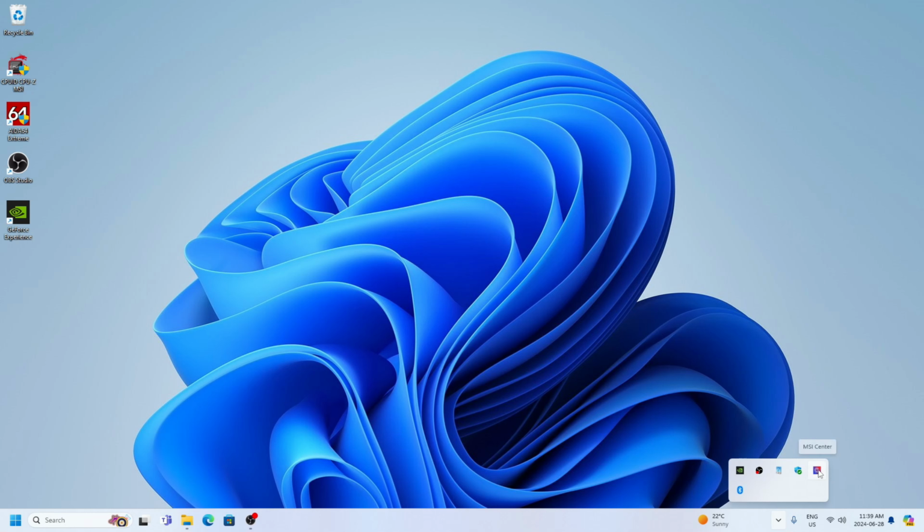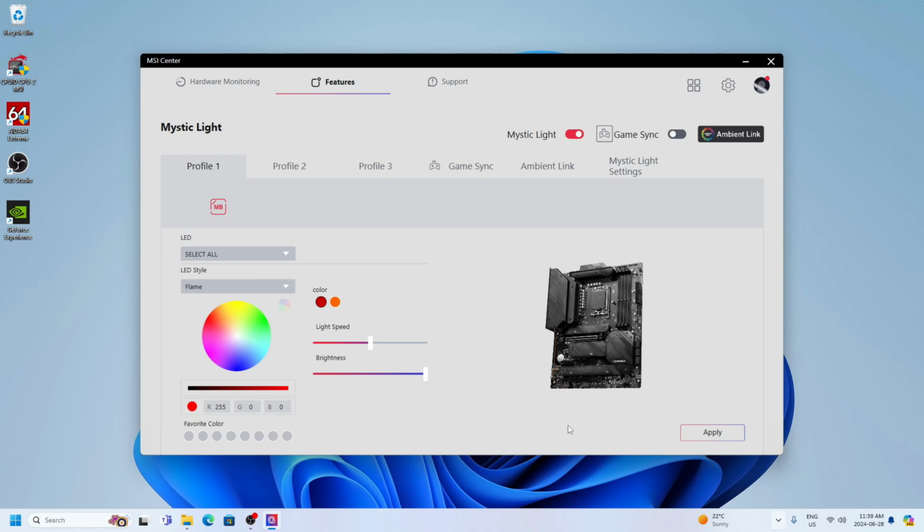It's usually loaded in your system tray right here. So you just click on it and it should load up. I think I have to double click maybe. Yeah, all right. So in here I've got the flame, all right? And there's multiple different things you can choose, right? All kinds, right in here. Choose all your different color schemes, how fast you want it to go, what the brightness is, and once you've chosen it all, click apply.